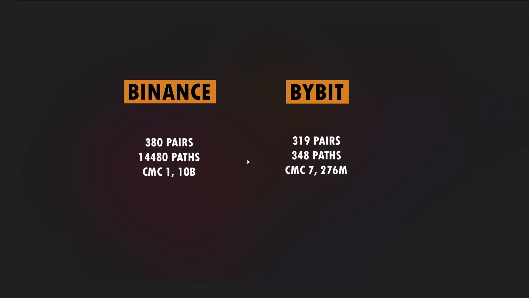Once we resolve that issue, it makes sense to add an auto trading feature — whenever an arbitrage opportunity exceeds a certain threshold like 1%, 1.5%, or 2%, we execute three trades in succession to capture it. There is still risk involved because order book data changes on a millisecond scale, so by the time you execute the trade, the order book can be completely different and your overall trade might still end up at a loss. But I want to give it a chance — once I build it, I'll make it public and let everyone try it out to see if it really works.